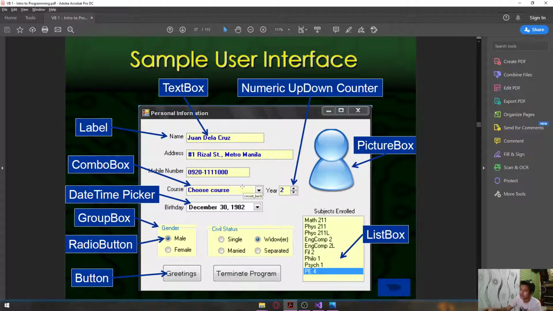be an option. So instead of choose course, what is your course? So change this one into what is your course. Then upon clicking this one, so there should be an option BS Civil Engineering, BS Computer Engineering, BS Electronics Communication Engineering, and so on and so forth.